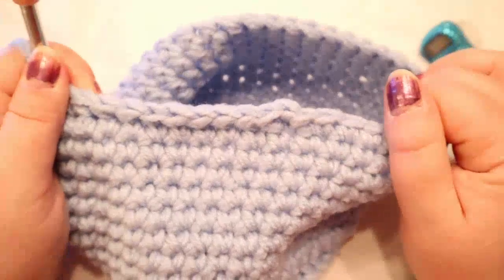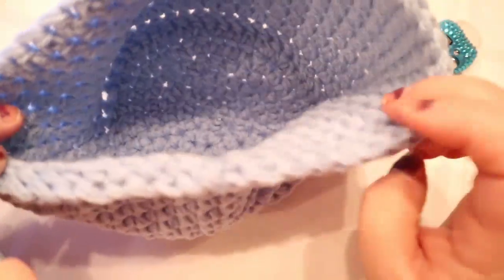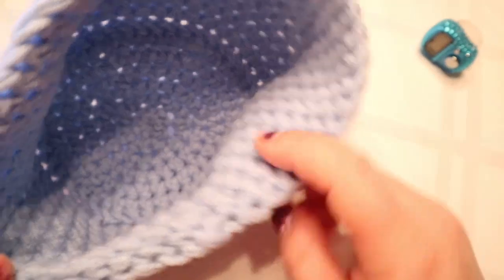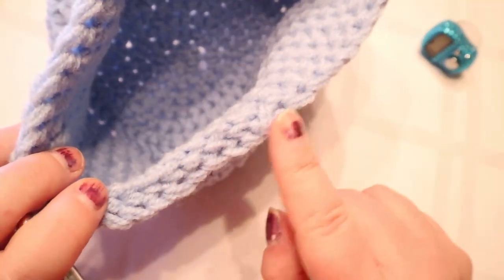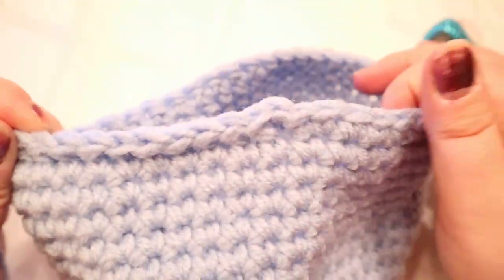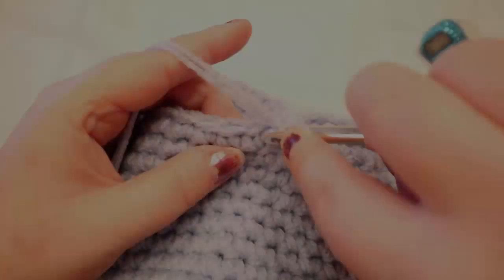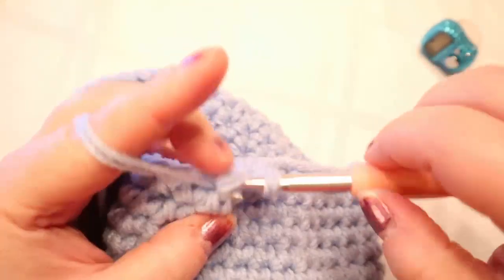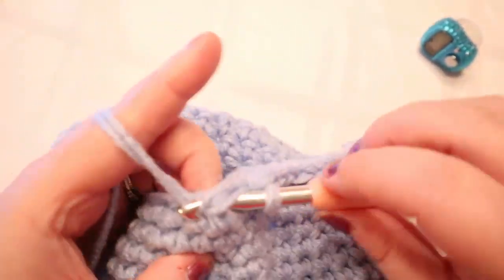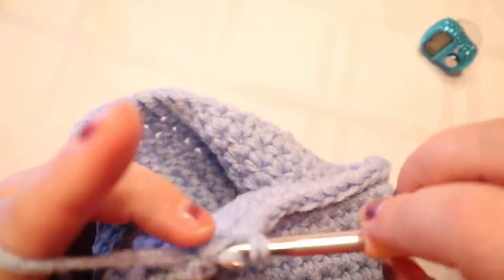Oops, sorry. Hard to see right now. That's your normal top, and then that's what you're doing. So it's a nice wide rim. You can kind of see it there. It's where I started. And like I said, if you're working ahead of me, you can just fasten off once you're done your front posts.